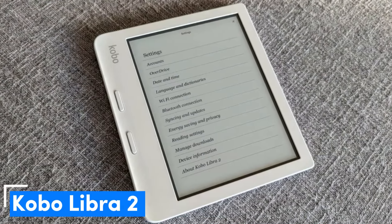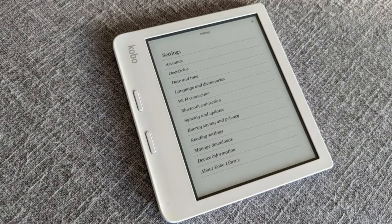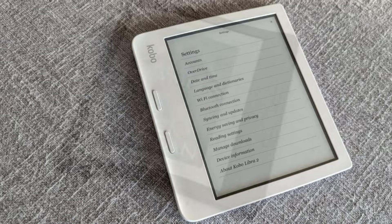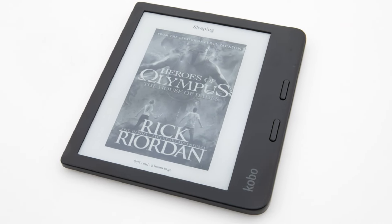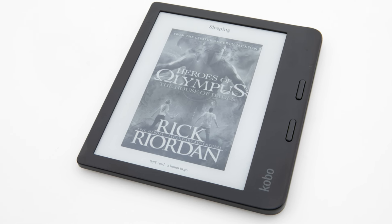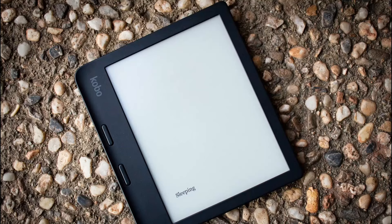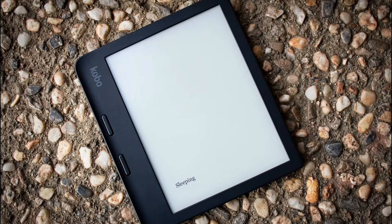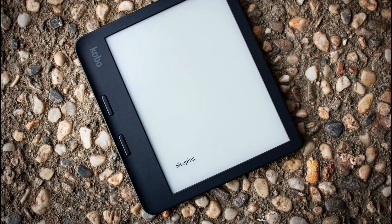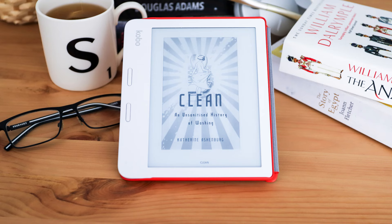Number 1: Kobo Libra 2. The Kobo Libra 2 is still the best overall e-reader you can get because it offers great bang for your buck. It's a fantastic all-around champion that should be your first port of call when buying an e-reader. While the snappy and super-responsive e-Ink Carta 1200 screen is now available on several readers, the Libra 2 performs better than the competition released at around the same time. You get tons more storage, as the default is 32GB — something most other mainstream readers don't offer. The screen refreshes super fast, the huge battery lasts weeks on end, and we also love the asymmetric design with the page-turn buttons. These kinds of readers are comfortable to hold and use in one hand, making the Kobo Libra 2 perfect for the daily commute.